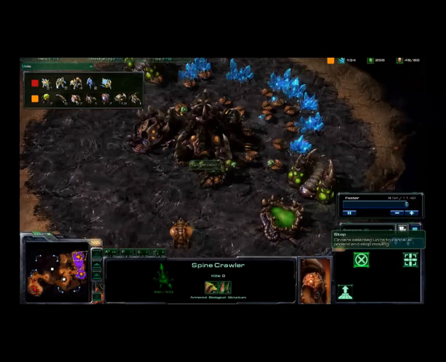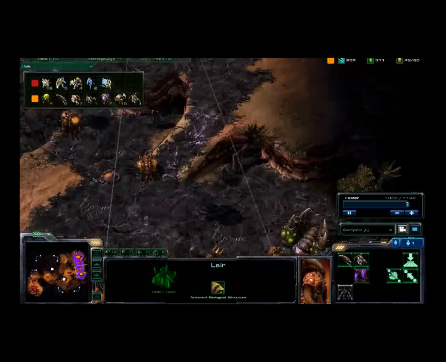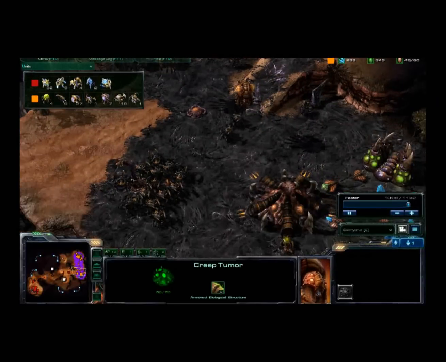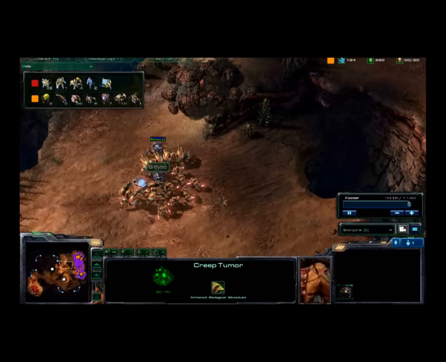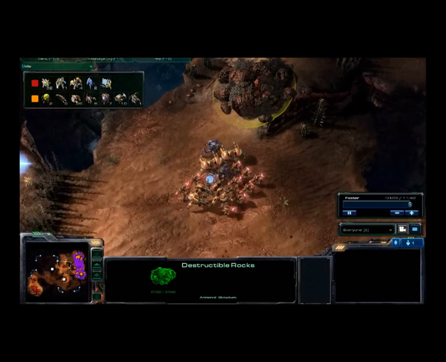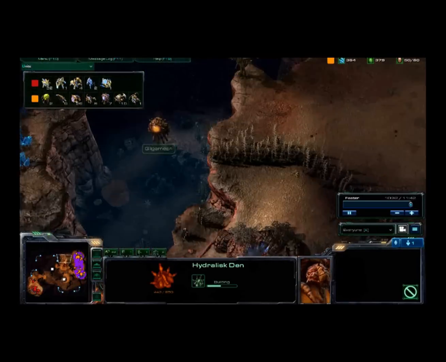Gilg, in the meantime, has not really been teching very much at all, just got a lair, hasn't got a Hydralisk Den or a Spire going up yet, anywhere that I can see. He is using the creep tumors, though, to spread his creep throughout his expansions. It looks like Gibybo is about to attack this rock, if I had to guess, and try and sneak his way into Gilgamesh's base. Hydralisk Den now going up for Gilgamesh as well.